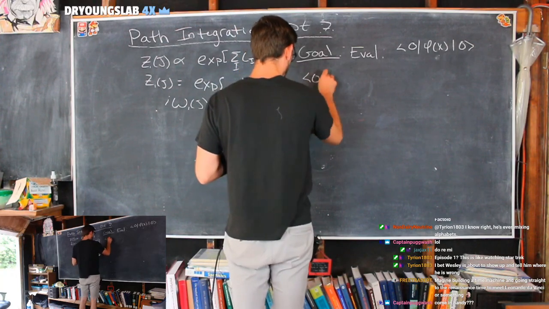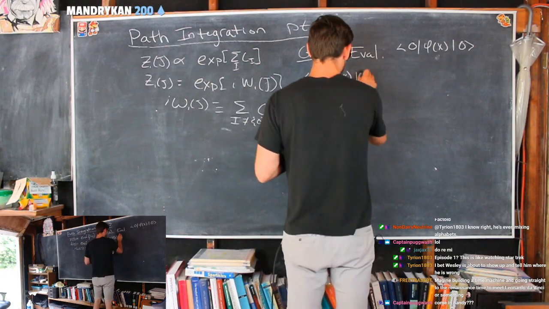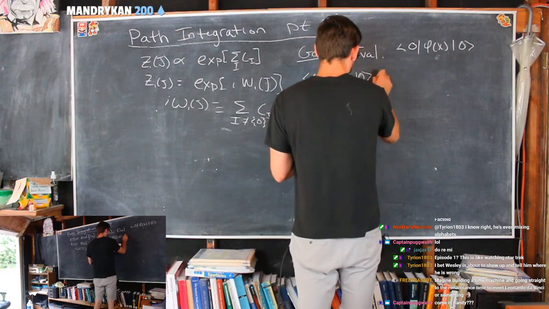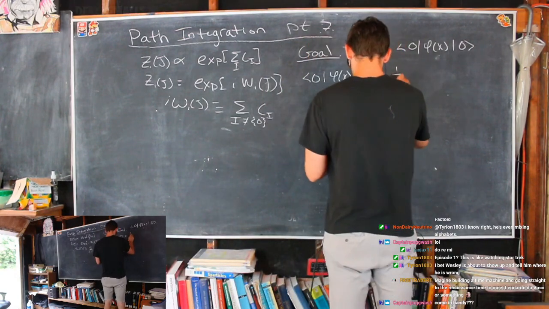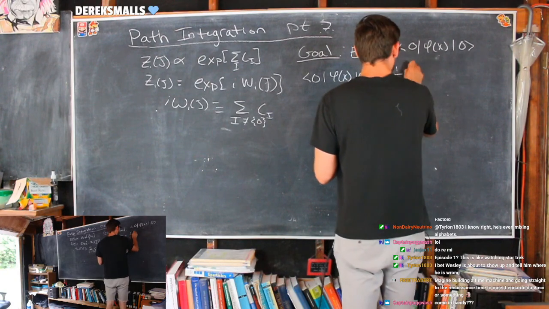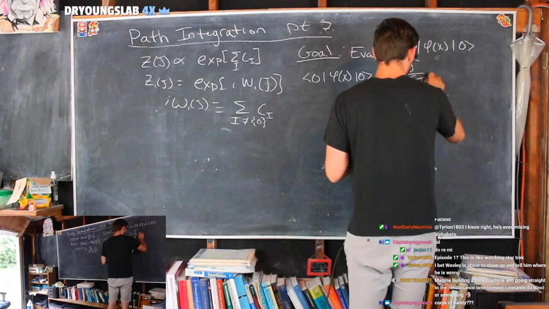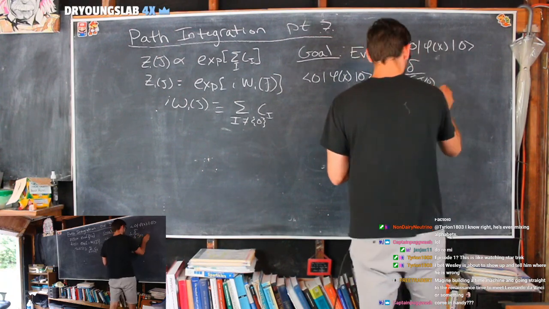So we have <0|phi(x)|0>, and it's basically like if you have the vacuum of space, how likely is it that a particle is just going to be there, either annihilating or creating? And the goal is hopefully 0. Like, you don't want that.